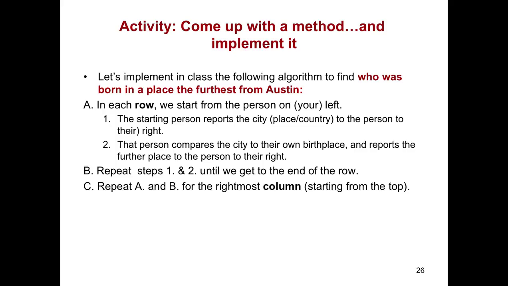And between his place of birth and her place of birth, he's going to decide which one is further and pass that one along. Then she will do the computation again and say, okay, is this place of birth that I just heard further than mine? And if it is, pass that one along. If not, then she'll pass hers along. Is that clear? So we're going to do a maximum computation right here at each computational node and pass it all the way down. And those people at the end keep the place in memory. Then we'll go down, and the person from the top will start the same process, and at the end, he's going to know the furthest place from us. Clear? Let's try. All right.